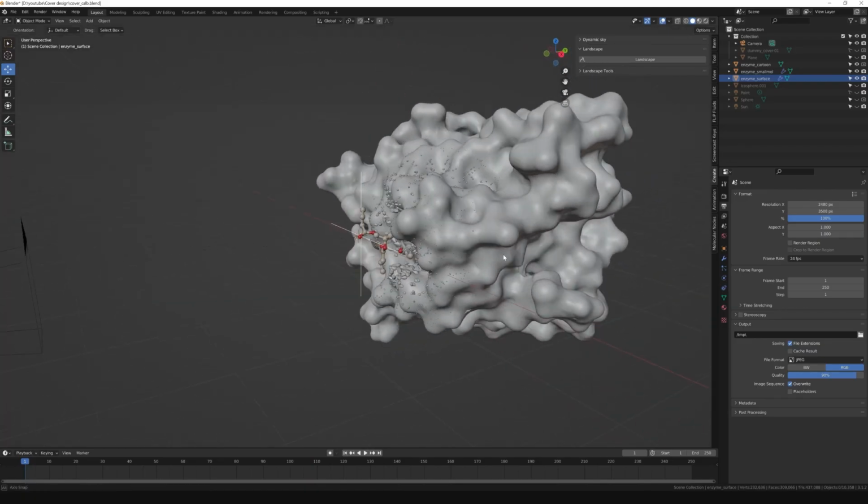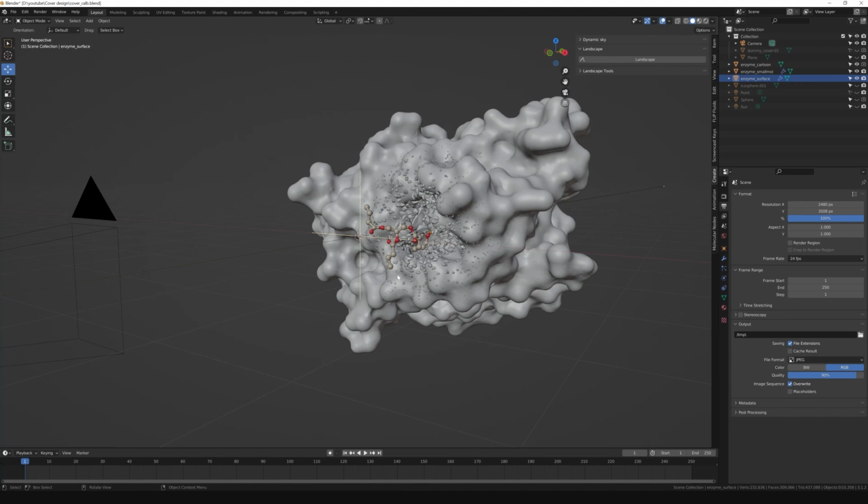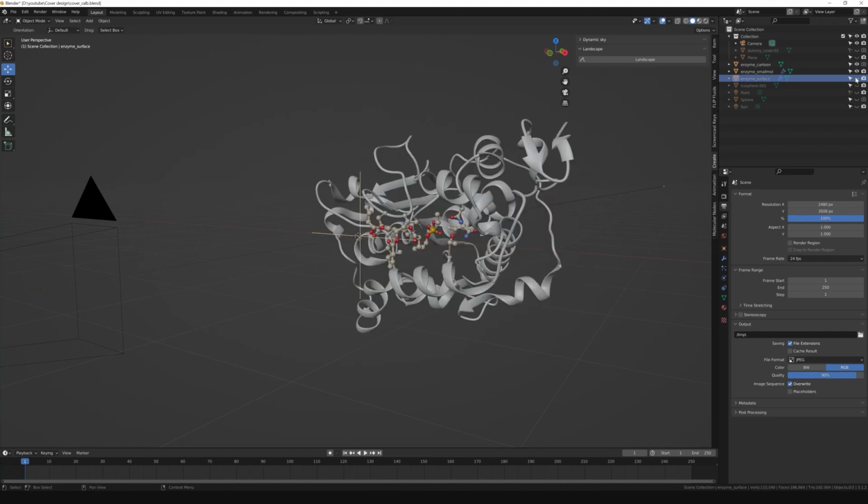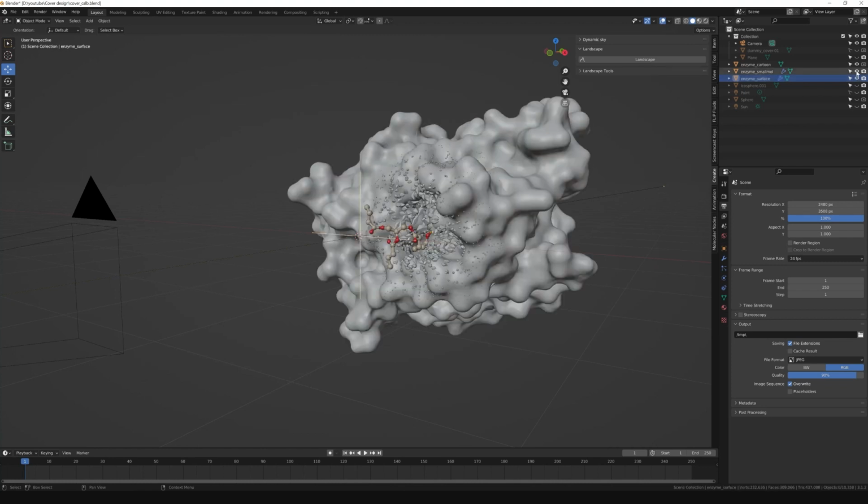So here we have the enzyme, then the molecule, and a lot of decoration here that I'm going to guide you through. What I also do most of the time is I not only import the surface, but I also import a cartoon representation, for example. Most of the time I don't need it, but sometimes it's convenient to have it, because it can be quite tricky to incorporate another object into your scene when you already did some modifications, like rescaling, changing the position, the rotation, and so on and so forth. So it's quite convenient to have it. If you don't need it, then you just don't render it, basically. So in my case, I did not use the cartoon representation, but I still kept it here.